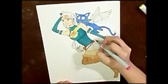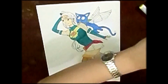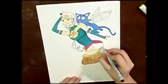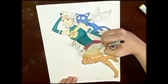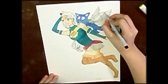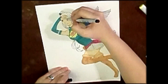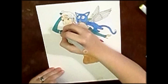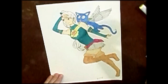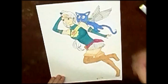But it has a really nice blending effect, and I was recommended these markers, so I think they do really well. I'm still not used to them 100%. Most of my drawings are in black and white, and I have these handy dandy little markers like I'm using now that are gradients, and they're just ink, like gray tone inks. So I'm used to using those, so using colors was another part of a challenge for me I've been working on. So as I get a little more confident in the use of these, I feel like I'd be a little bit braver and daring with my shading and mixing of the colors together to make a brighter effect.